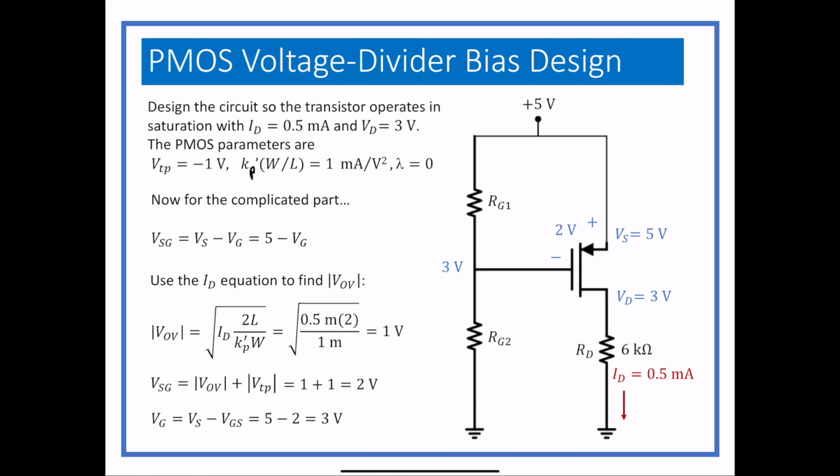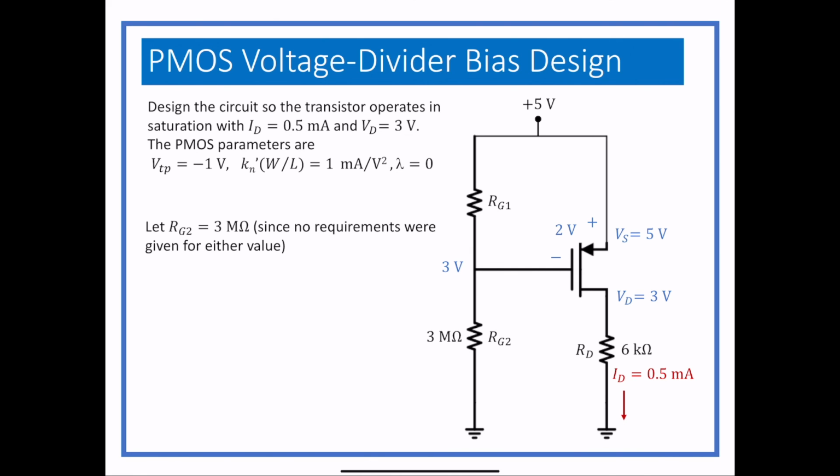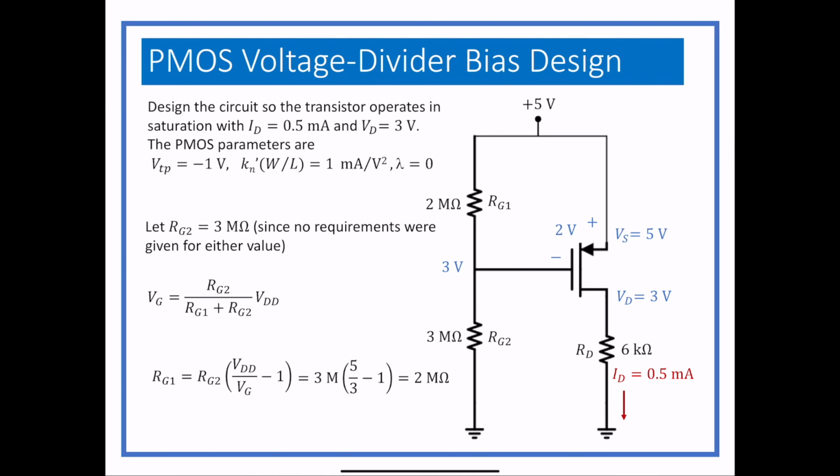That's generally what happens. So I looked at that and went, okay, I've got 5 volts and I've got 3 volts, and so a really easy value for RG2 to be would be 3 mega ohms, because I really already know mentally what RG1 is going to be. That was an easy value to choose, and then we can just solve for RG1, and we get 2 mega ohms, which you knew was going to happen anyway. And that's basically how you would solve that particular circuit.